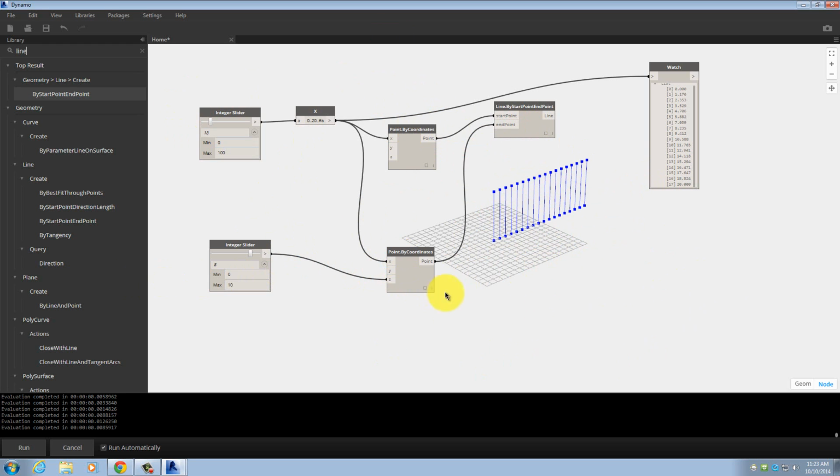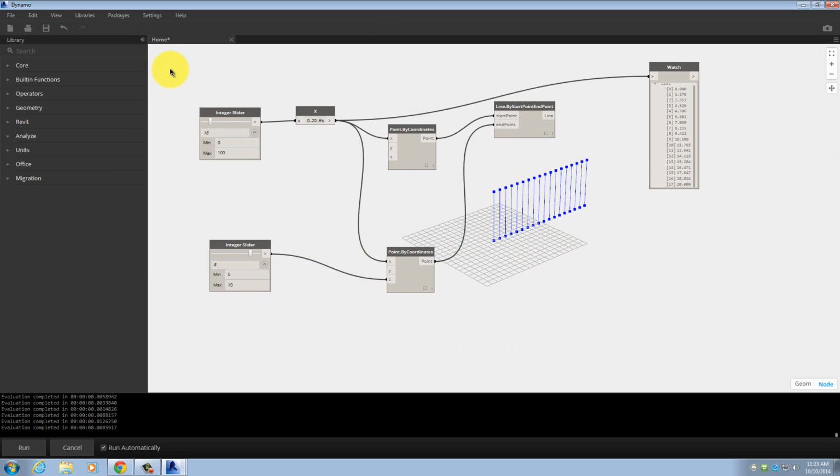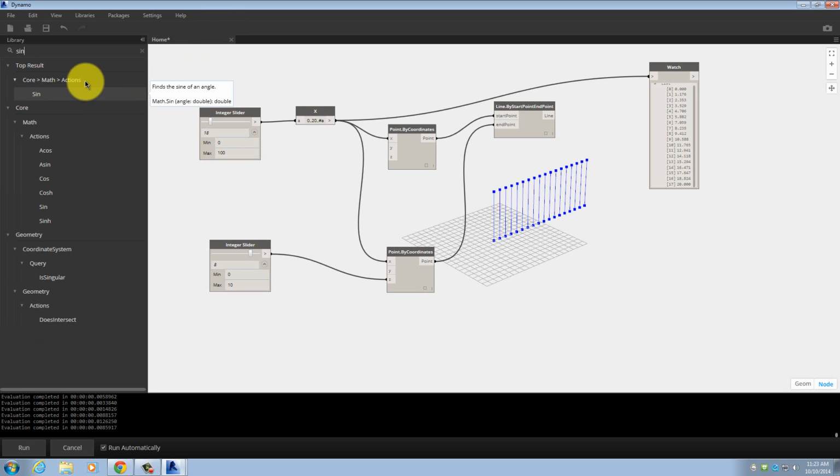Since it's kind of a programming language, there's a lot of math operations that can kind of affect geometry. So we're going to search for the sine function. So just type sine, S-I-N-E, will still work. And this will take the sine of a number and give you kind of that angle, like the math operation.